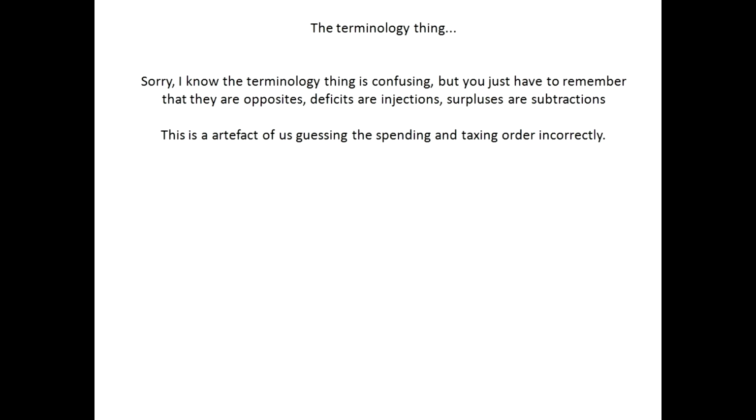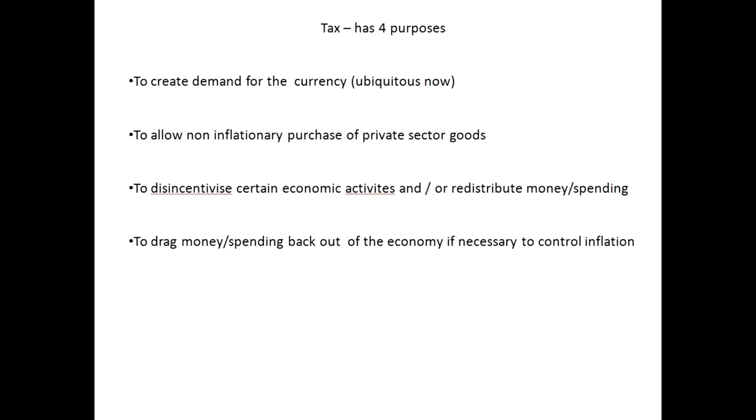Given that we've talked a lot about tax, it is probably time to give a quick overview of the purposes tax serves. That's right, purposes, with an S, a plural. Tax does more than one thing. In fact, it has a range of uses, but we'll talk about the main four. The first one is the most basic purpose of tax, and that is to create demand for money. It seems crazy these days that anyone would consider using anything other than Australian dollars in Australia, but there were times in the past, and possibly again with cryptocurrency in the future, that there were realistic alternatives to the government's money. Once you force tax to be payable in your money, everyone who has to pay tax is forced to obtain some of those dollars, and so ensures your money is what's used in the economy.